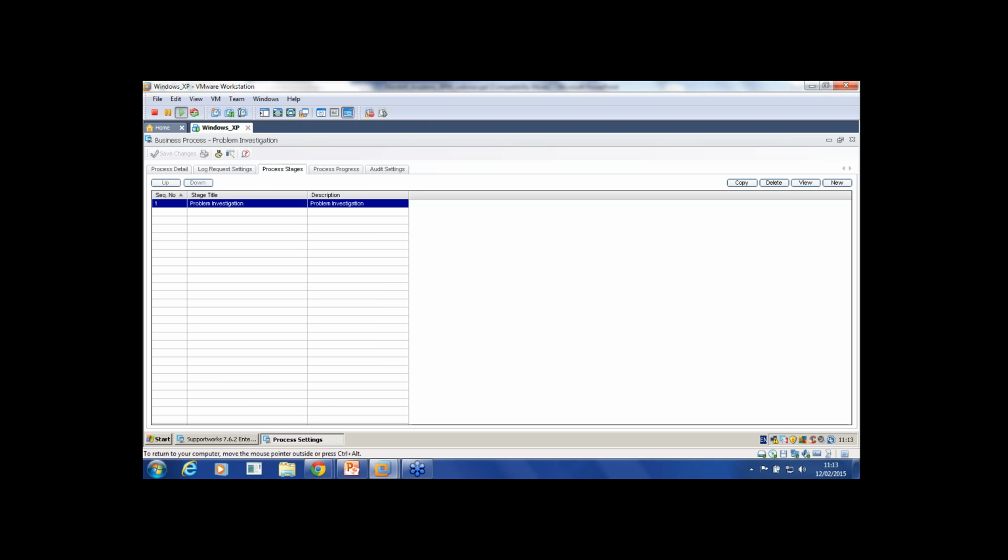A simple one, let's say problem investigation. You can add as many as you like, and as you can see, you also have the copy button here, which you can use to copy the whole stage, including its definition and configuration, to a completely different process.